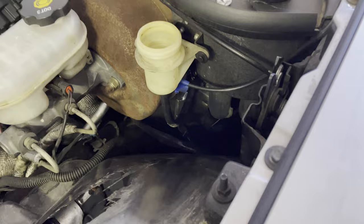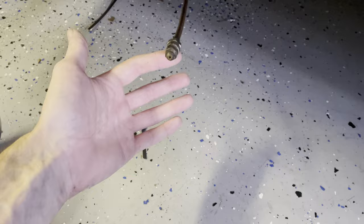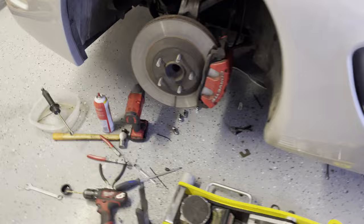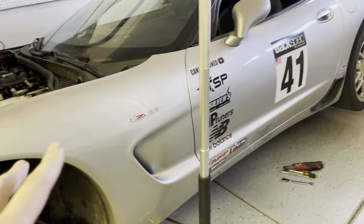Everything's back together and in the car. I just need to fill up the reservoir — I already have an extended clutch bleed line that I'll tuck up underneath the torque tube shield once I'm done. I can easily bleed the clutch from there. I do need to do a little adjustment on the heim joint length, but that's only after the clutch is bled. I'm going to put the car in the air and find the point where it's in gear, foot on the clutch, and the back wheels don't spin anymore — that's how you know it's properly adjusted.